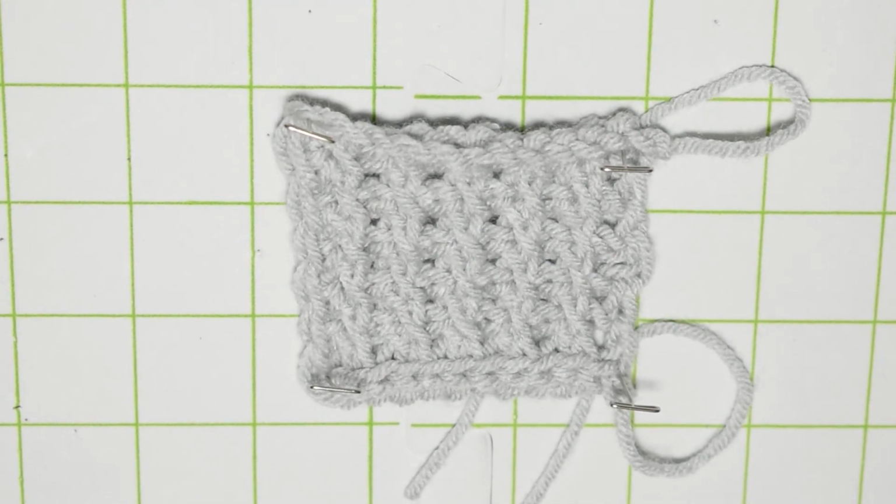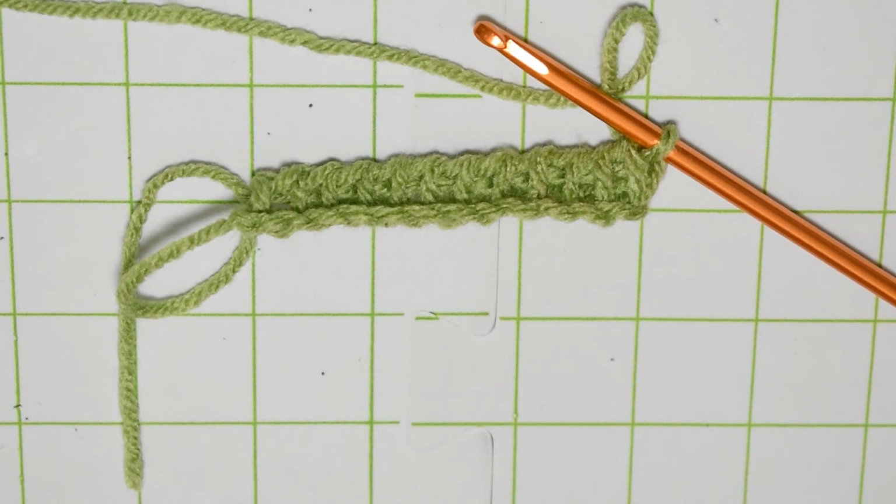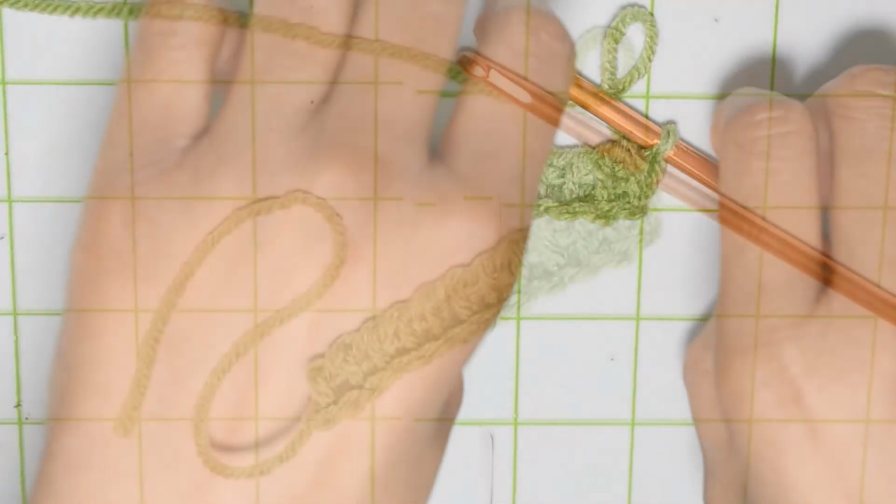To get started with today's tutorial, you're going to want to chain in even increments. For this swatch, I think I did 12. So I am going to go ahead and cast on 12, and then I'm going to do my first returning pass, and I will meet you guys back when I have that started. Alright, so now that I have cast on my 12 and I did my first returning pass, what I want to do is start working my stitch.